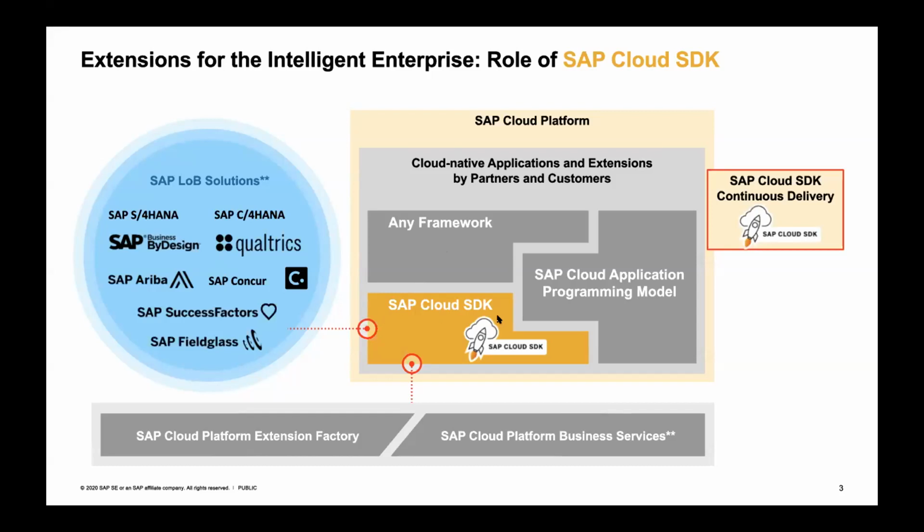Both libraries are available for Java and JavaScript components, so that you can use the Cloud SDK on the stack of your choice. Having a look to the right, we see SAP Cloud SDK for continuous delivery, which is also today's topic. And here we offer a toolkit that allows to easily and reproducibly build and deploy your applications to the SAP Cloud Platform. We see some additional information on continuous delivery in a minute.